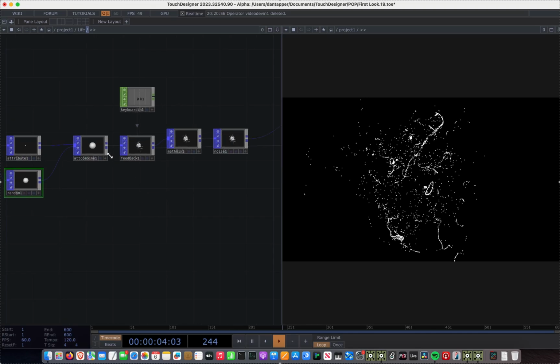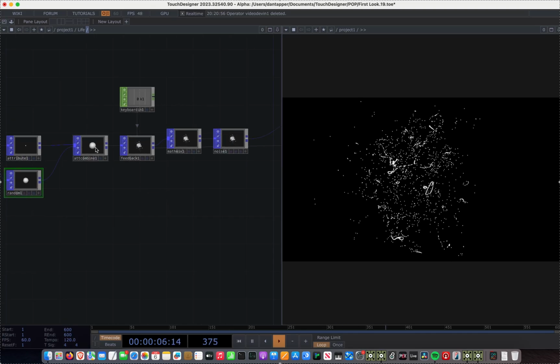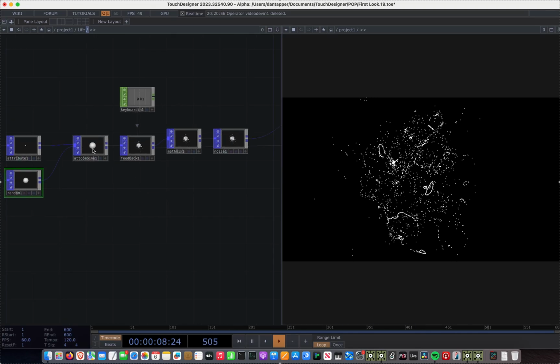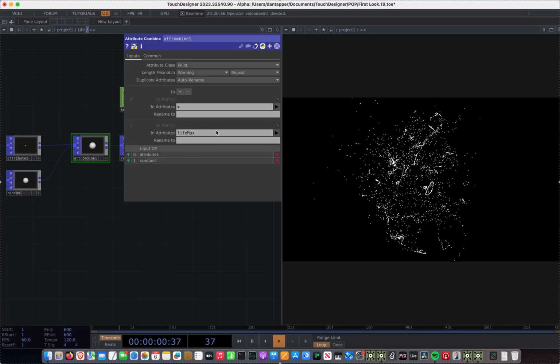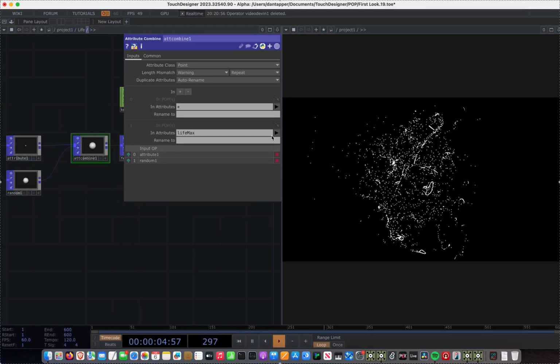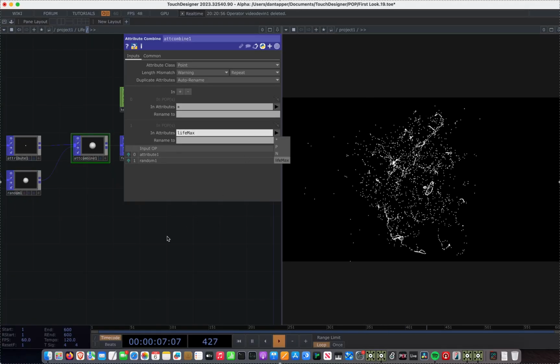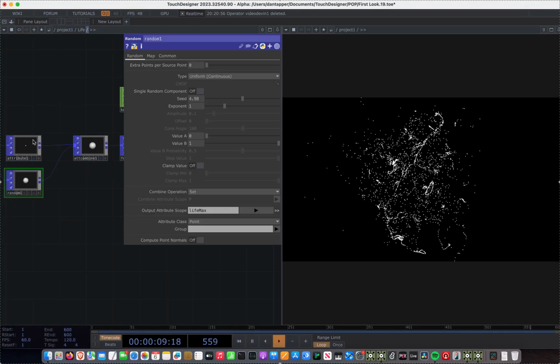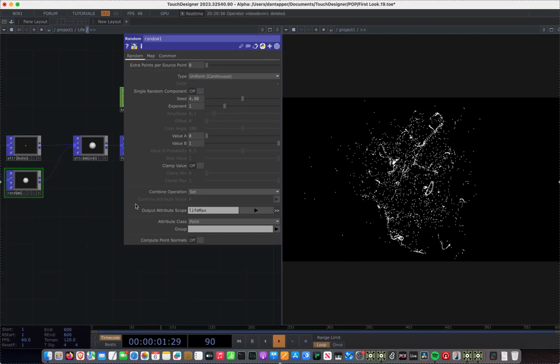So basically what I'm doing here is I'm putting together the attributes that I actually need. So I know here that I want to use random. So I'm labeling the random value life max. So I'm taking that value, which I've created here. I've labeled that in the attribute scope.